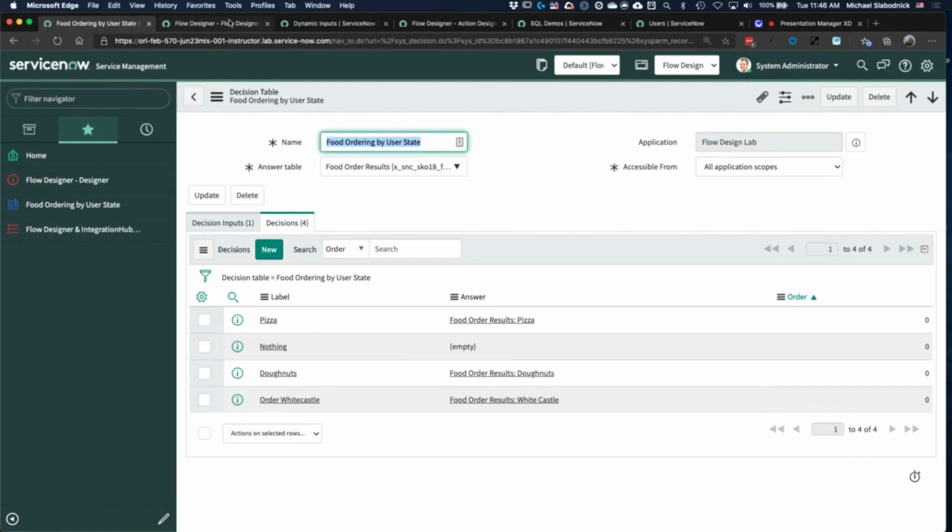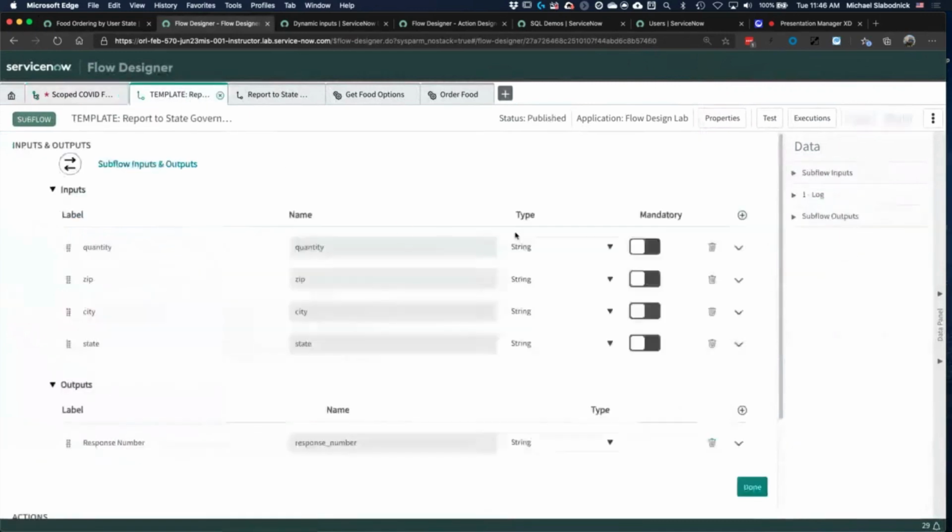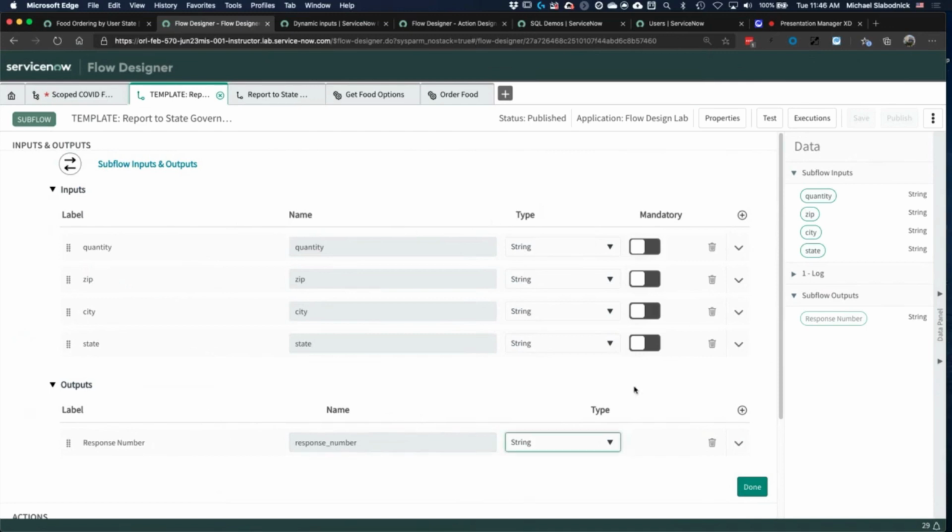That being said, the dynamic subflows. Chuck, you and I were just talking about this some time ago, the power of it, where I can take a templated subflow. And this is the key part about it as well, because you're going to see here in a few minutes, you come to that question and say, if I call a subflow, how do I know what inputs and outputs I'm going to be interacting with? So having a template for your dynamic subflow is key, because when you want to call that subflow, this is how the Flow Designer knows what to call.